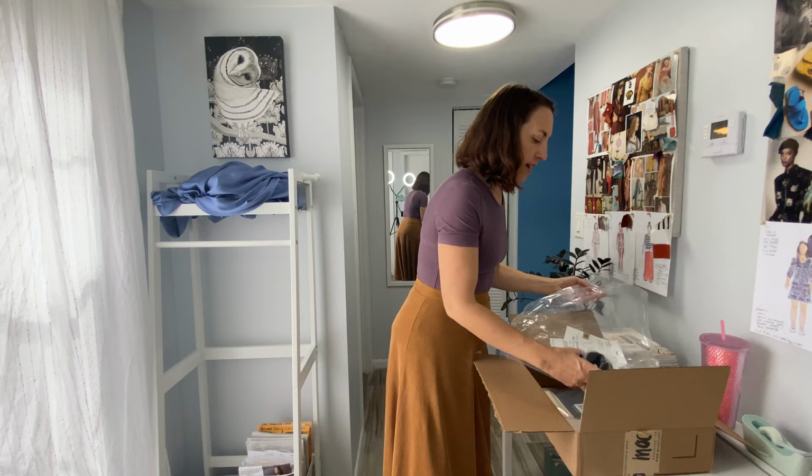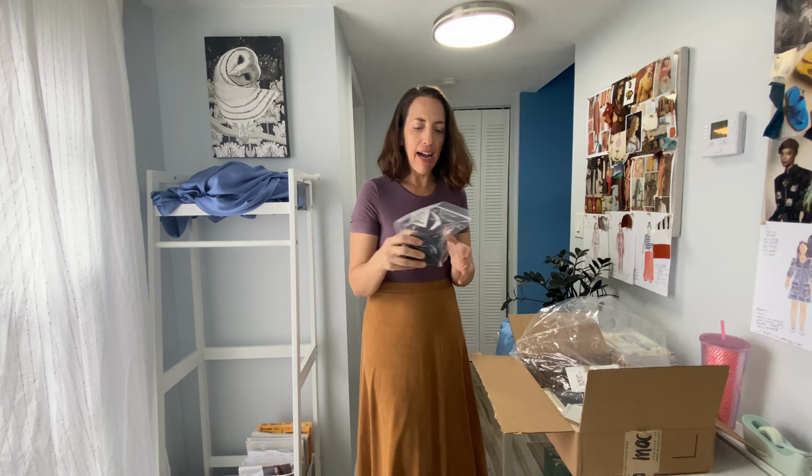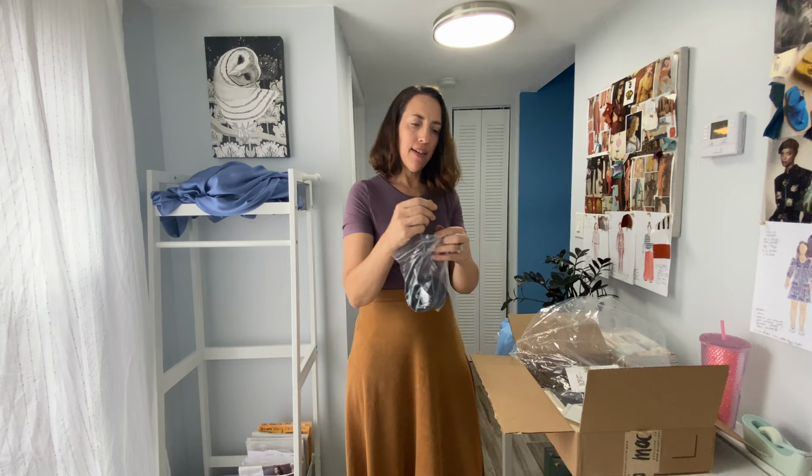And then I got 3-inch black soft horsehair because I needed horsehair for the border of the skirt. And they were out of the size I wanted in white, but I was like, this is going to be underneath, no one's gonna see it, so I went with the black. And I think once it's pretty thin, I don't think that's gonna matter.